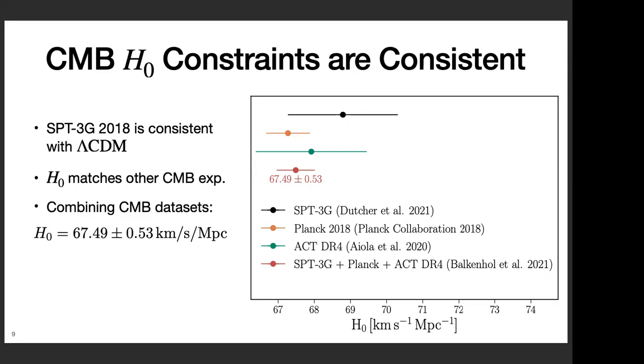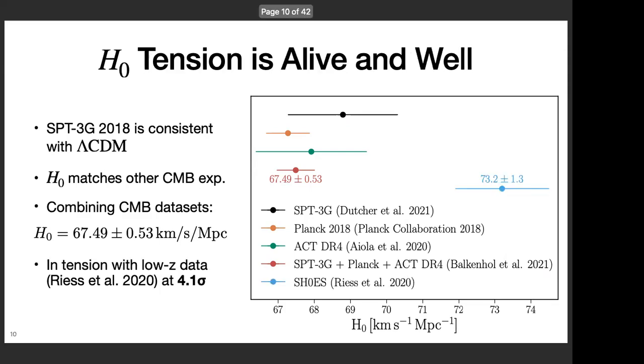Now, if you've listened to any cosmology talks in the last 10 years, you know the story doesn't end here. I have to talk about lower redshift measurements. Given the time constraints, I will only focus on the distance ladder analysis of Cepheid and supernova data here, which also happens to give you the most precise low redshift anchor point. So this is done by Riess 2020, the SH0ES team, with their latest and most precise results shown in blue here, which comes in at 73.2 plus minus 1.3 kilometers per second per megaparsec.